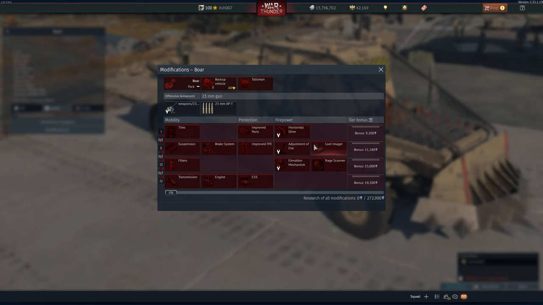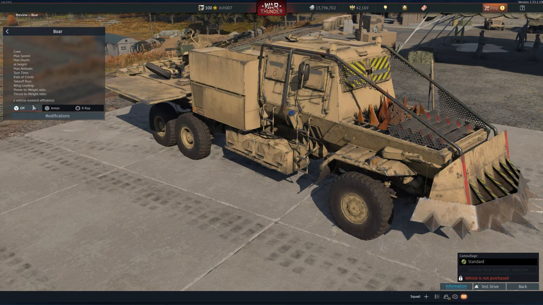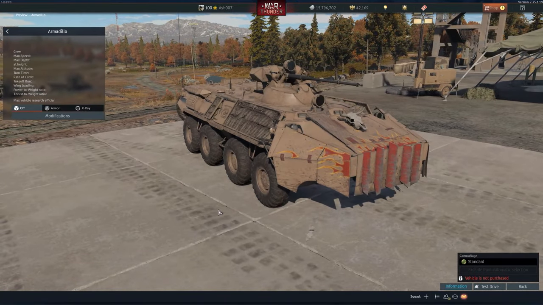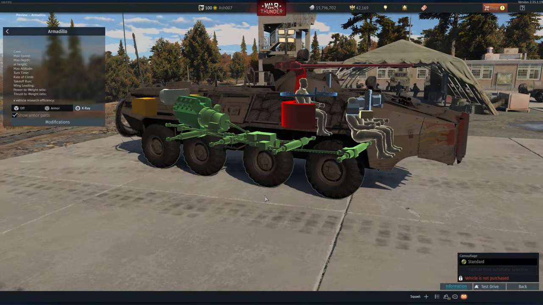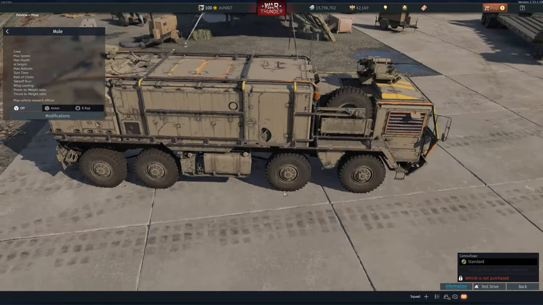Modifications wise, you do get a look at that lock range and the other modifications, and the only other stat here is the cargo capacity, which it says at the top of the screen right there. So each vehicle has a different cargo capacity and different armaments and so on and so forth. This is the Armadillo. It's got extra armor plate on the front. It's basically just a regular BTR and follows the Crossout lore of being just an armored chassis. Again, three crew, same 30mm gun.